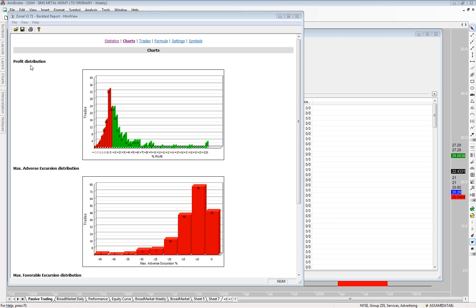Now this is the profit distribution chart, and as you can see there were 3 trades with 210% profit. In business it is regarded that about 20% of the businesses gives them the reason to be in business. Likewise here, about 20% of the trades gives us the reason to be in the market.